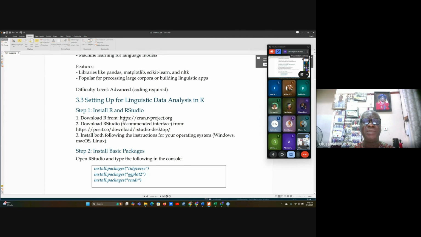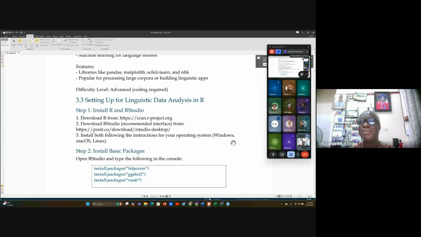From this link, you will download R, and then from this link, you can download the RStudio. Or you go to RStudio, and then you'll be able to download both the R and the RStudio. Make sure you download the one that is applicable to your operating system.